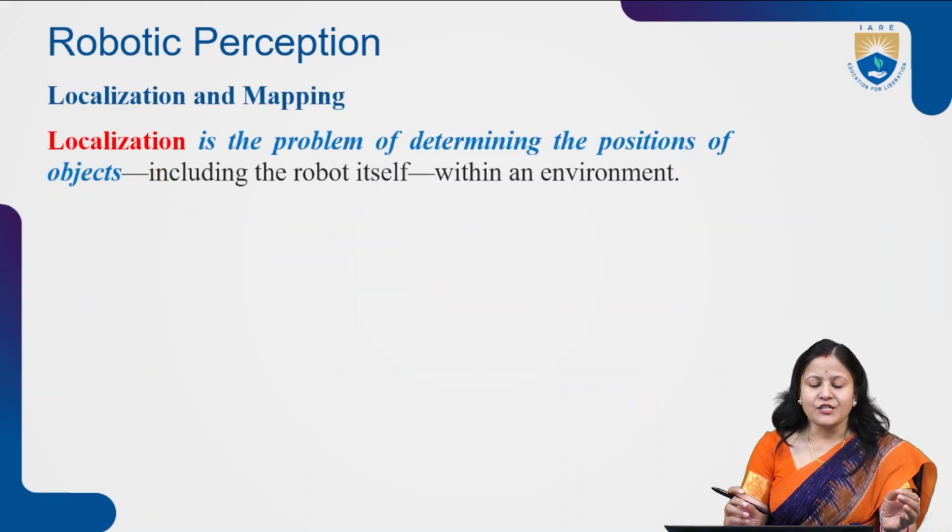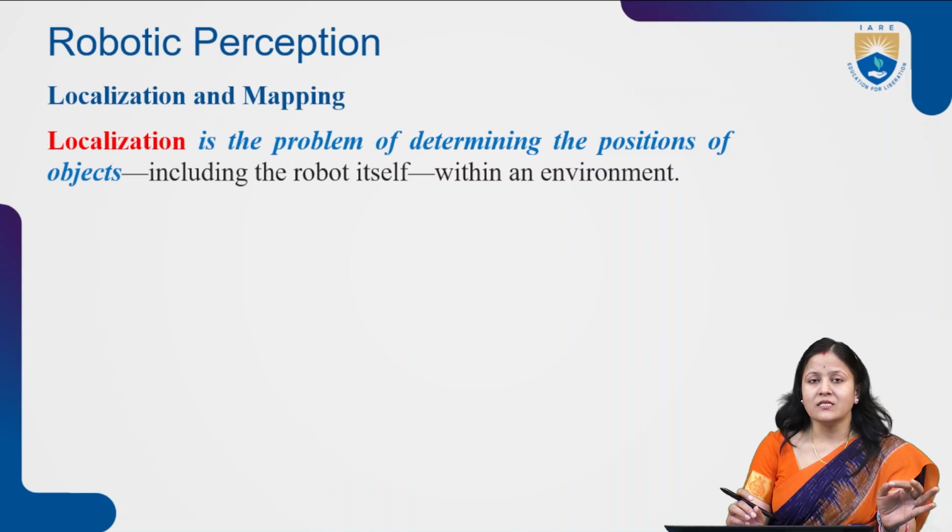Now, localization is one of the problems. This concept is very important. Now I'm going to discuss robotic perception, where sensors are used to receive information from the outside world. After sensing, how does the robot localize where it is present, what is its internal state? That concept we will discuss here. Out of all the 6 components, this is one component, called localization, and I'll discuss 2 important methods for this localization to understand.